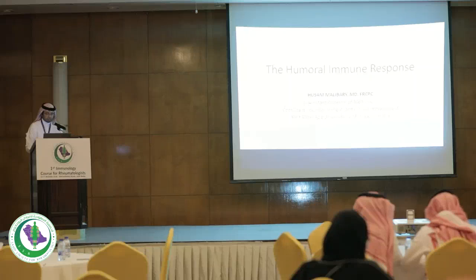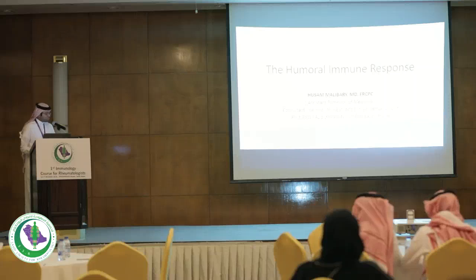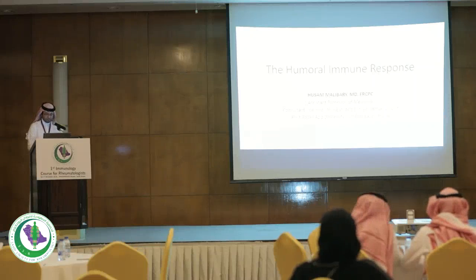I'll continue the description of the adaptive immune response. In the first part, in the morning, we talked about the cellular response. Now we talk briefly about the humoral immune response. Again, it's almost impossible to describe the whole humoral response in 25 minutes, so I only included the main concepts of this part of the immune system.